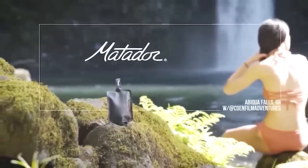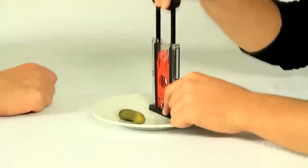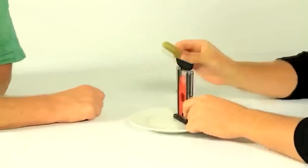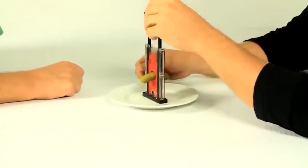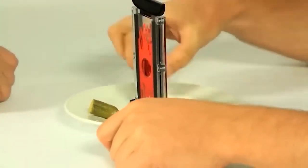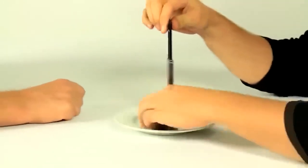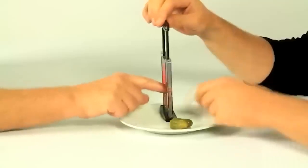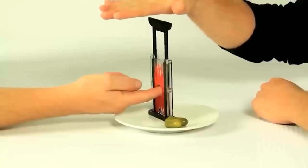For the pranksters out there — I've got something useful. Everyone will probably remember the smartphone game where you had to remove your finger in time before it got chopped. The essence of this toy is almost identical: it is a miniature guillotine, but instead of a head, a finger is cut off. My advice — start by demonstrating it on a carrot, then choose a volunteer and ask them to say goodbye to their finger. Practice before going out in public.